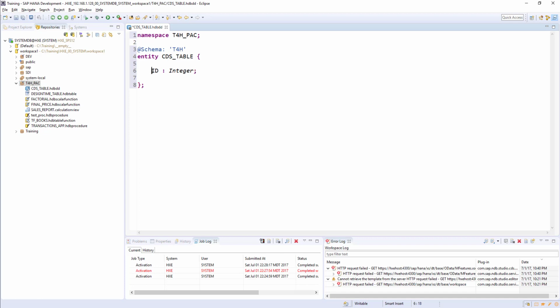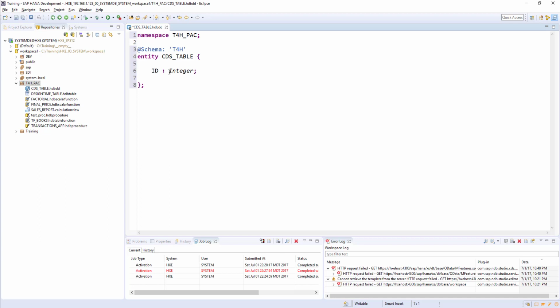So this is the column name ID, and the data type is Integer. If you mention a small i instead of capital I, it's not going to recognize the data type. So use the uppercase I, then integer. And this colon is mandatory.